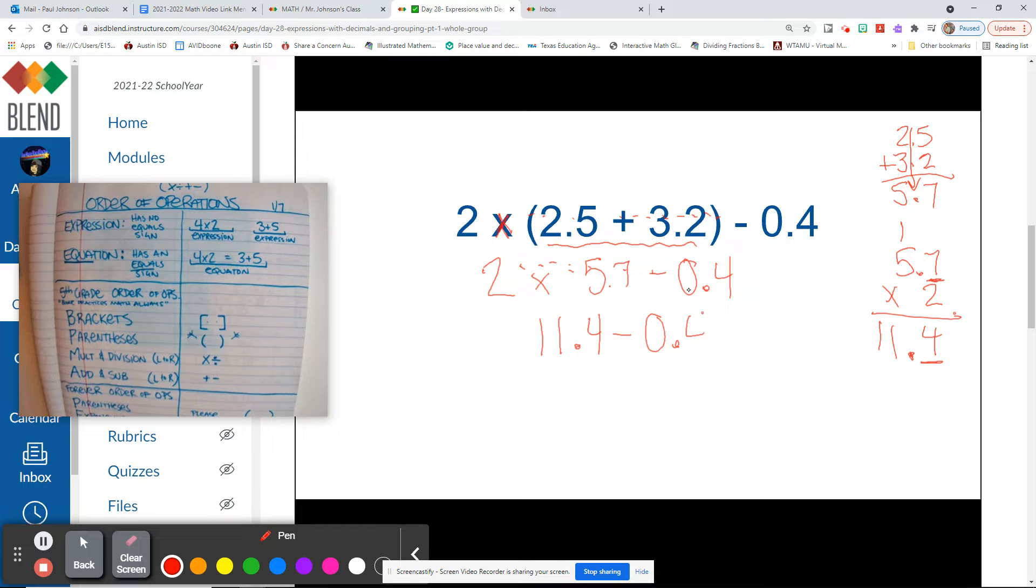And now I'm going to subtract the 4 tenths. I can even do this. I can even do that over here. It's kind of lazy math. It's adding on to whatever you have before. But if you can keep it straight, and it makes sense, and you know what you're doing, then it's okay. 4 minus 4 is 0. 1 minus 0 is 1. 1 minus nothing is 1. Drop that decimal point like it's hot. We don't really even need that decimal point in the 0. So our answer is just 11.